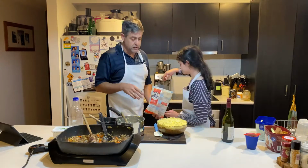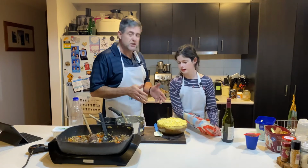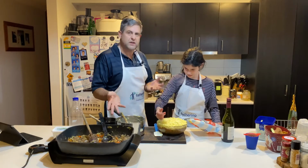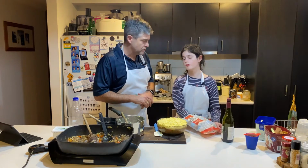Preheat the oven to 180 degrees. Really all we're after now is to brown it off. As I said, if you're going to cook it from cold, it's going to take about 45 minutes. So the reality is 10-15 minutes and we're going to be having dinner.